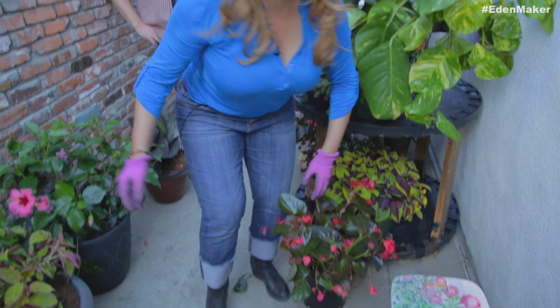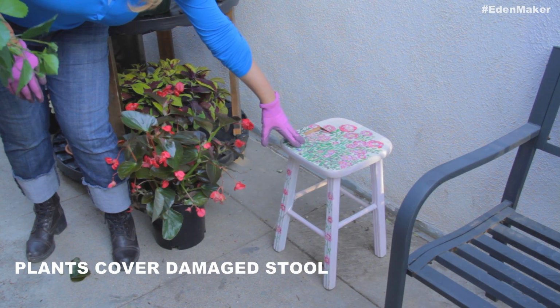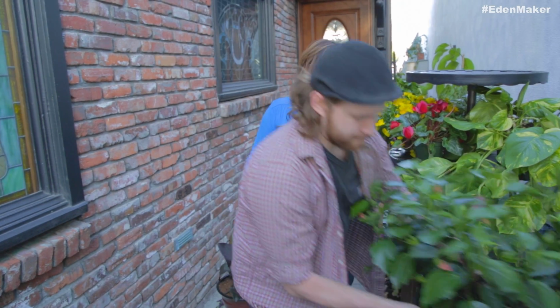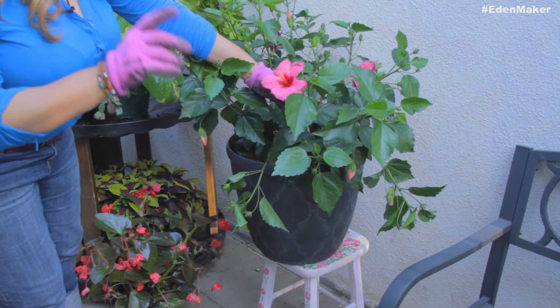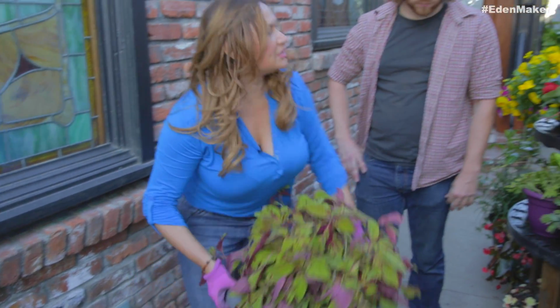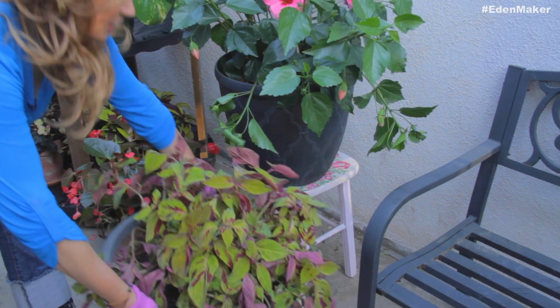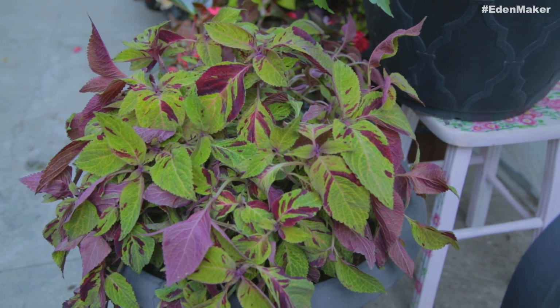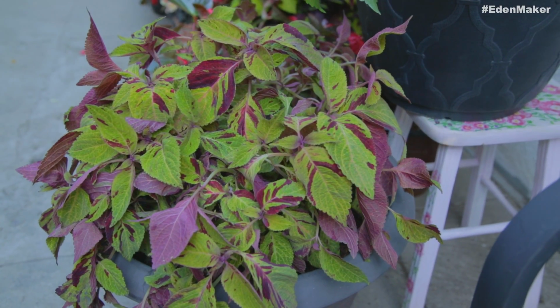And then, if you wouldn't mind giving me the hibiscus, we're gonna use this old stool. But I don't care, because we're gonna cover it. All right, let's do it. There's nothing as tropical as a hibiscus. Coleus, what I love about this is that it doesn't really need any flowers, but just by itself, just like that, it brings so much tropical color to our little shade garden.